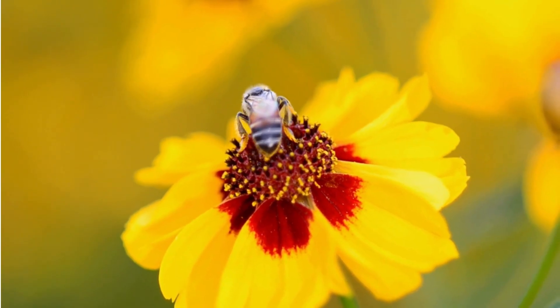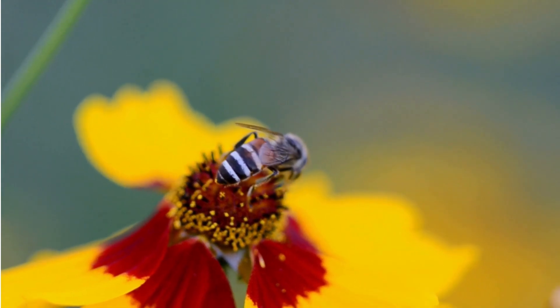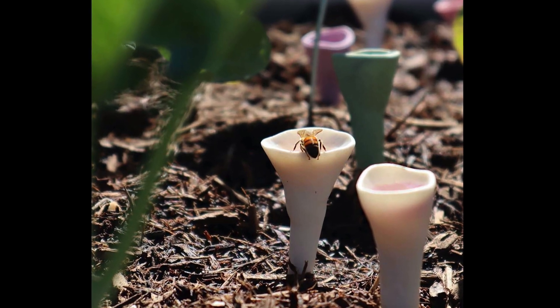So what's your background — you're an artist. What went from being an artist to creating something like this for bees? I consider myself an ecological artist and I'm always inspired by things around me. I love going to the coast and looking at the intertidal zone. But here in Texas, we have the prairie, which has all of the creepy crawlies that the coast does, but it's just in a grassland. I started doing some research about insects and what they need and how important they are to our environment, and I ended up combining my history with porcelain and glaze chemistry into a product that hopefully is beneficial to bees — it allows bees to have a little bit of a fighting chance in this hot weather.